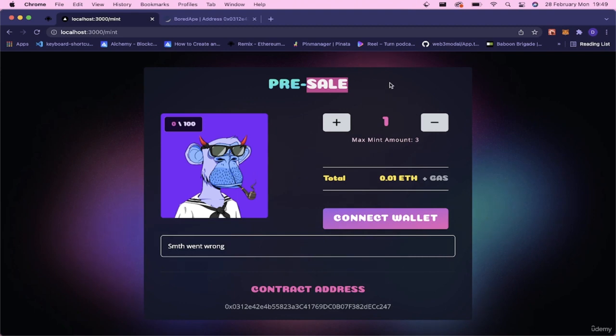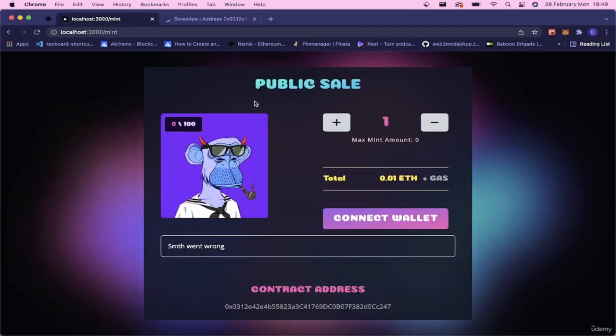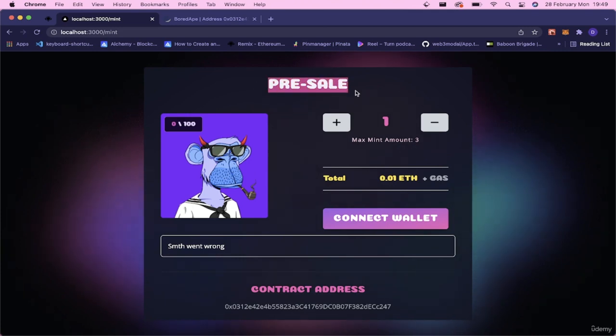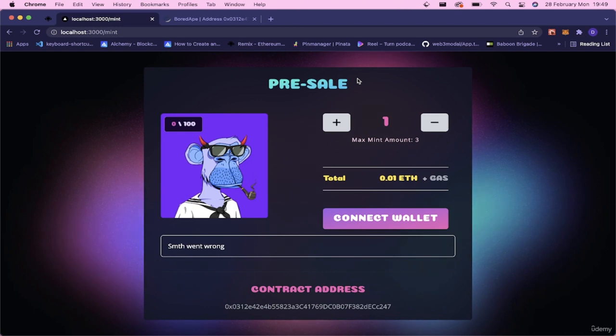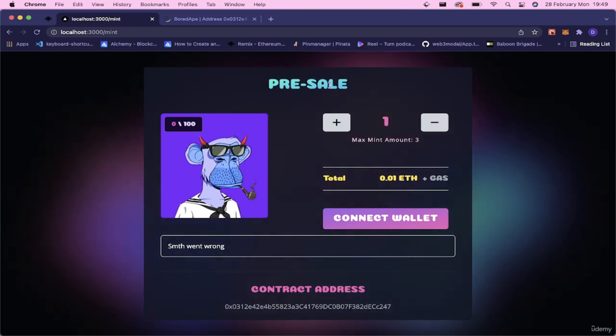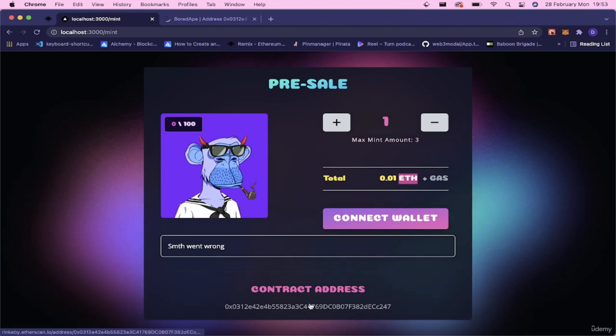So this is why I'm saying you don't have to get everything from the contract, because it takes time to reflect. So you can just keep these data in your config file, and just when you know it's the pre-sale, then you're going to type pre-sale, okay? But for this tutorial, I'm using everything from the contract. So let's update our price. So let's update the total price we have here.